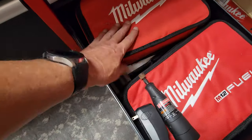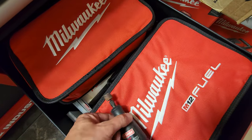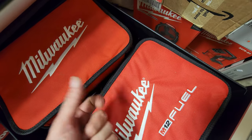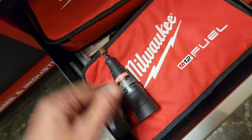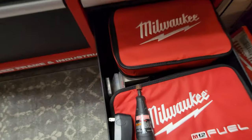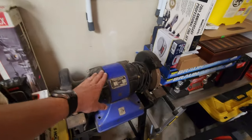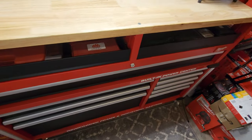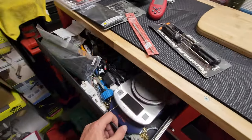Here I got the Milwaukee Dremel with all the pieces — offset, three-eighths chuck, one-fourth hex, right angle, right angle drill driver. Down here I got a couple kits for the dremel and clean stuff — that's how I clean my tools. I'm setting all this up, getting a sander. I need a couple more grinders so I can have my polish wheels because doing it with the dremel just takes too long.